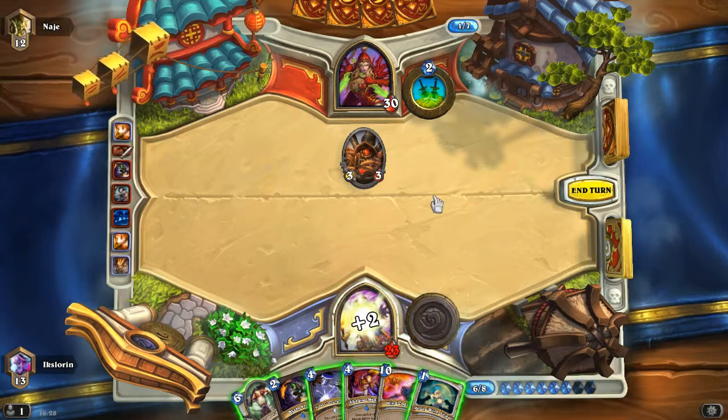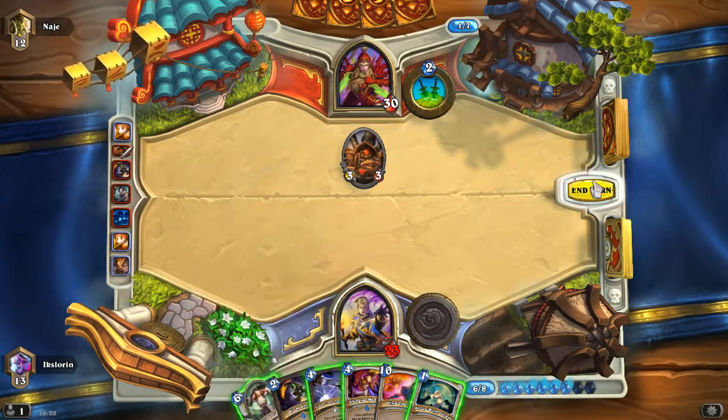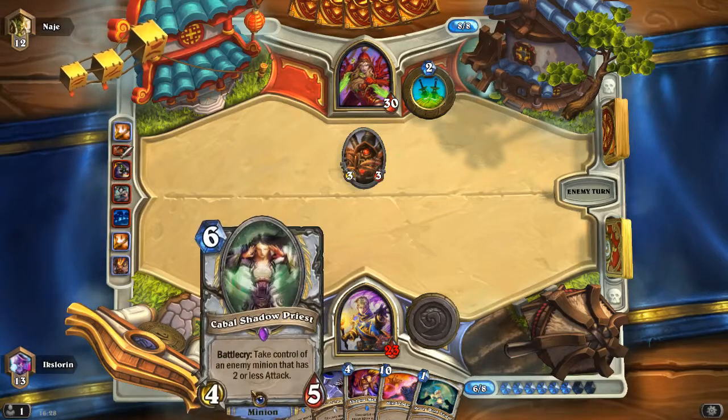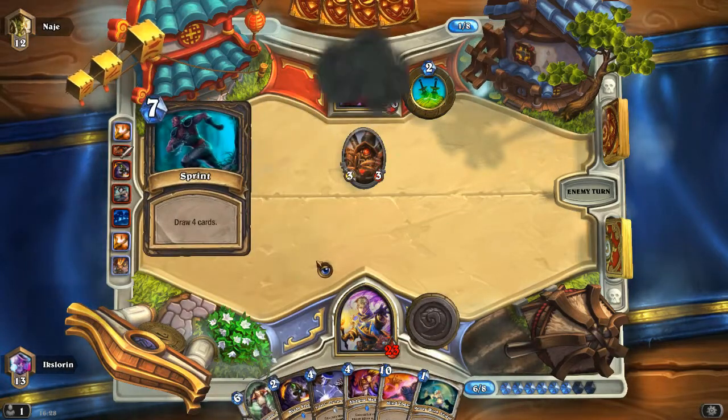And there's nothing for me to do. I don't want to play the Cabal Shadow Priest just for the body, at least not with this amount of mana. We could go for that at turn 10, or we could play it this turn, then power shield and then Tingus. Maybe.